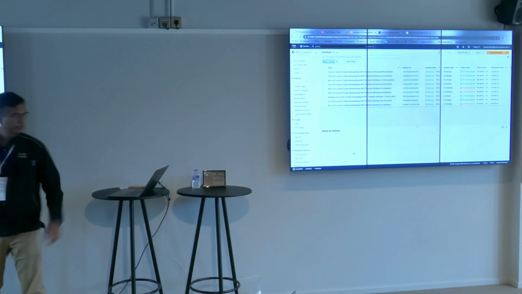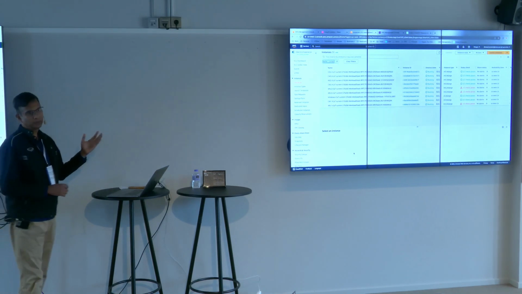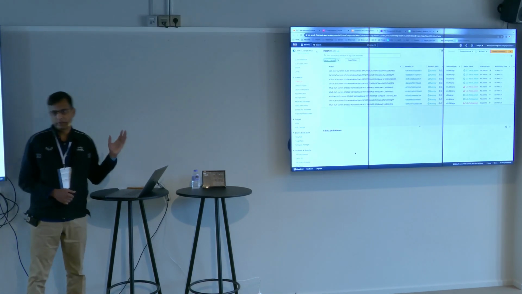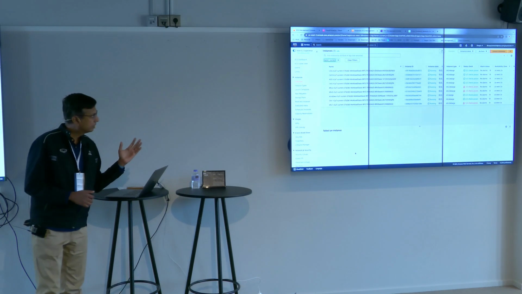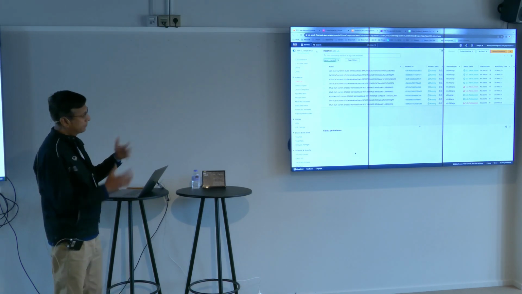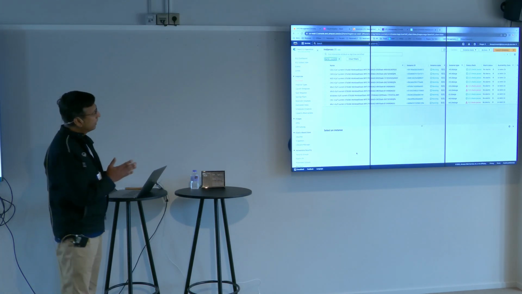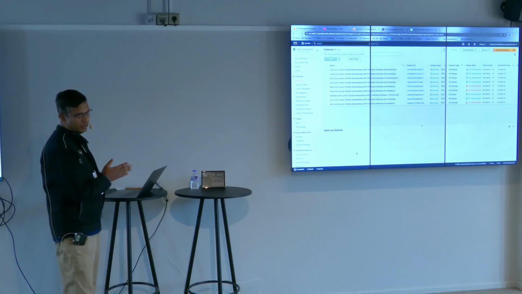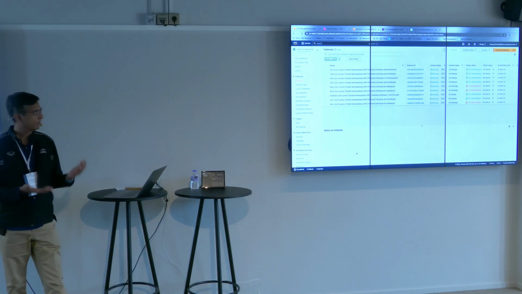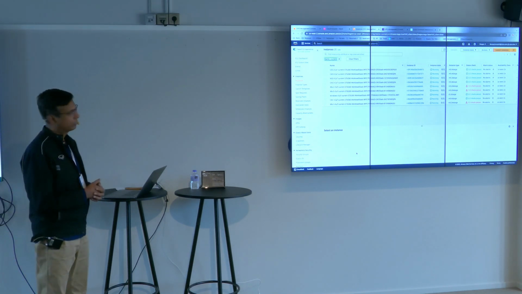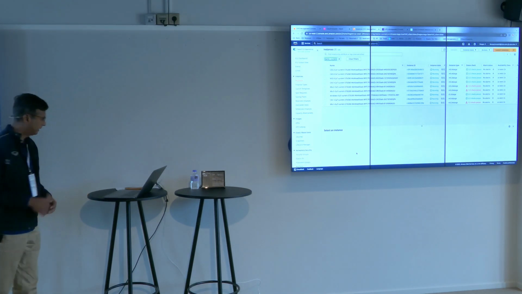You can start using it after about 45 minutes. The whole setup is ready in 45 minutes. Once it says running, it doesn't mean it's ready to use. The running part of AWS is done, but inside the pods are coming up. They are getting tested. So that takes about 45 minutes. Okay.